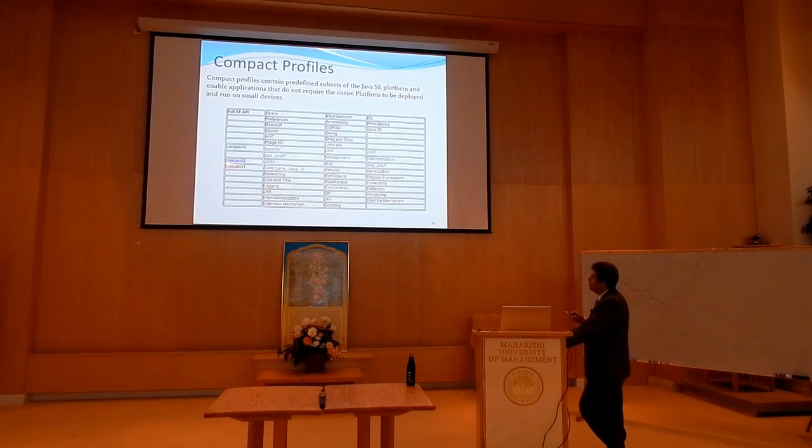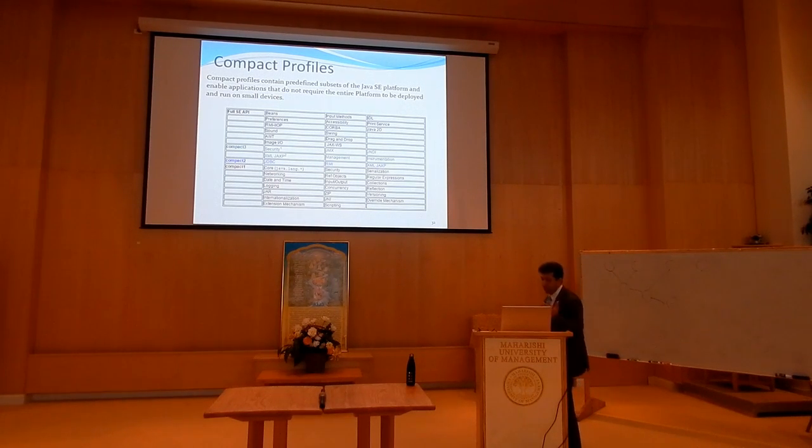The way compact profiles work is that currently in Java 8 we have these profiles. Compact 1 includes these Java class libraries. It includes a core, which is java.lang, security, serialization, zip, jar, logging, date and time, all the things that you see here in red. If you don't have a database on your Arduino, you don't need JDBC. If you're not doing anything over the network or remote method invocation, you don't need RMI. So you can use just Compact 1.